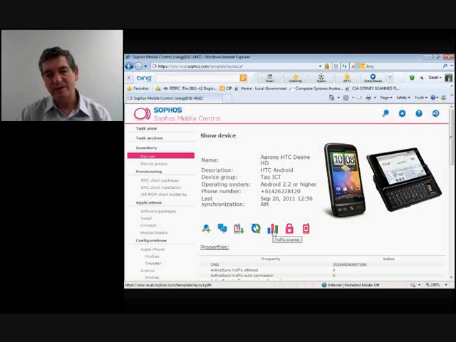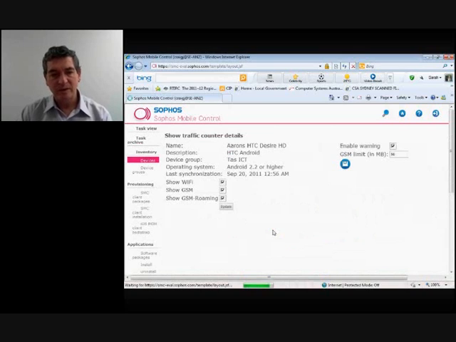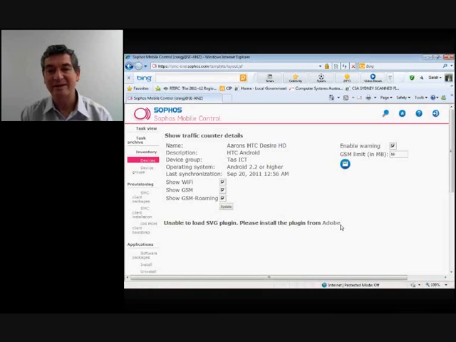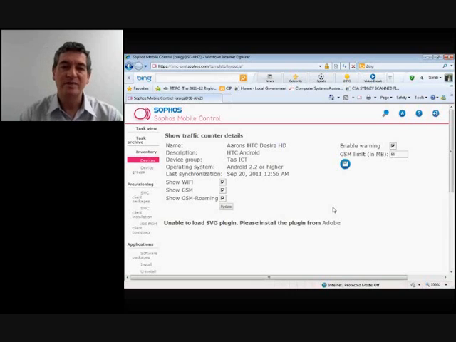With Android devices, we can get some traffic information. We can show Wi-Fi, GSM, and GSM roaming, and bandwidth usage per month. I'm running this on someone else's laptop here, and you need to actually have this plugin installed, so I can't show you. Normally, I could show you some graphs indicating the bandwidth usage for this device each month, and you can click on that month, and it will break it down into a day by day display.